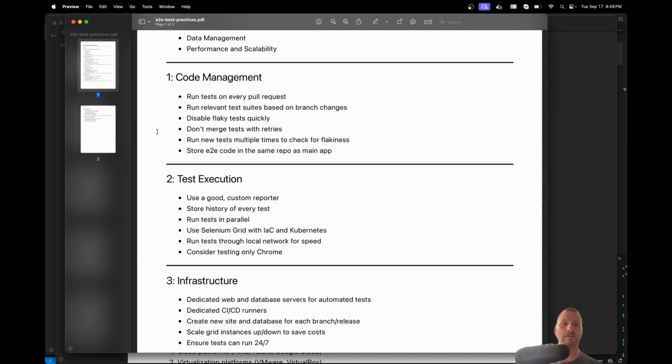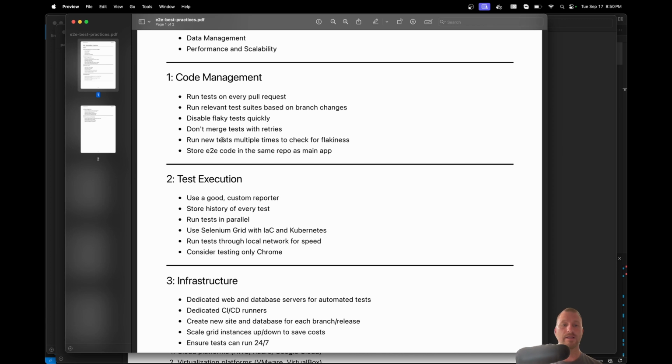and it needs to pass without retries. The other thing is when you are introducing new tests, you are going to want to run that test multiple times to check for flakiness. So don't just run it one time like it usually does go through the pipeline. Have a separate thing set up in your CI pipeline where it detects that you have a new test being introduced. And if it's a new test, make sure to run it X amount of times, maybe 5 times, maybe 10 times. Run it that many times in a row or in parallel. And then if any one of those fail, you're going to fail the branch back.